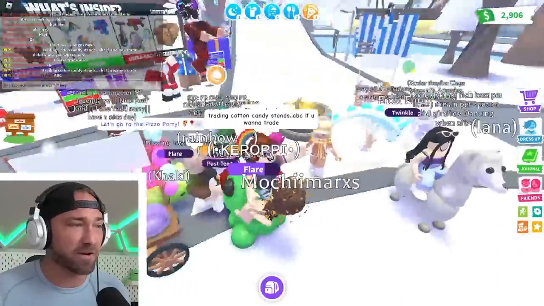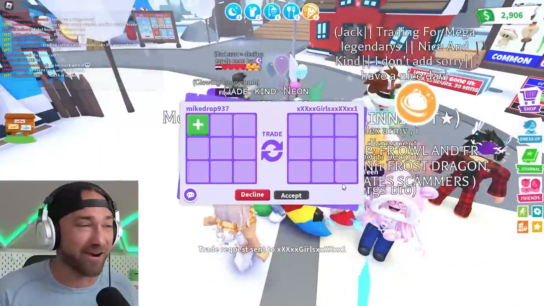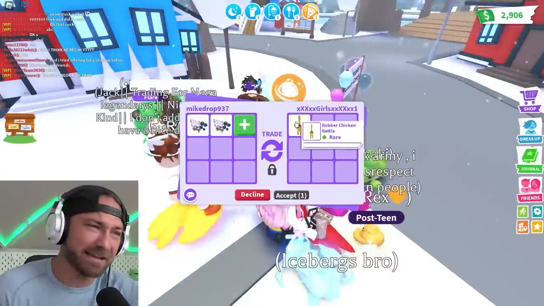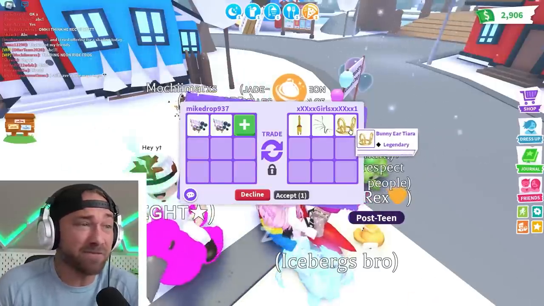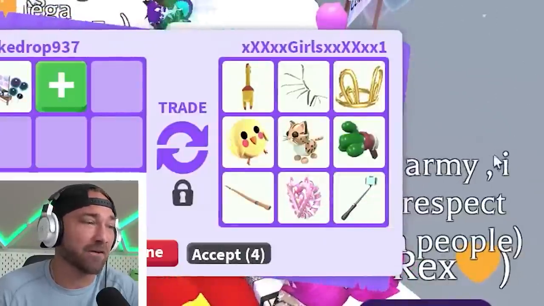All right, ABC, if you want to trade some cotton candy. Ooh, we got another. All right, let's do it. Trade. Ooh, that person's got a parrot. That's what I'm talking about. All right, let's see. I'm going to put a couple up there. All right, we got a rubber chicken rattle. Okay, I mean, ooh, bone wings, legendary, bunny ear, tiaras. I mean, these are some of the older accessories. Ooh, the magical princess leash and the selfie stick. You know what? I'm going to do it for one cotton candy stand. I don't care. First trade, let's just get it in the books and done with.